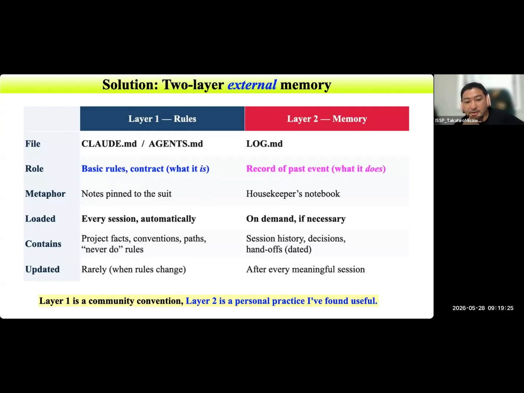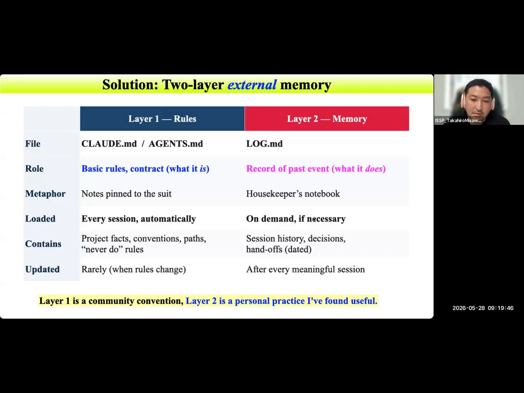I found this is very useful. This acts as a long-term memory. The typical name of the file is log.md. In this file, I record past events.